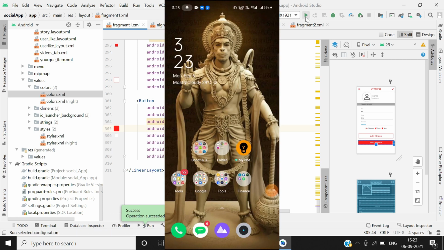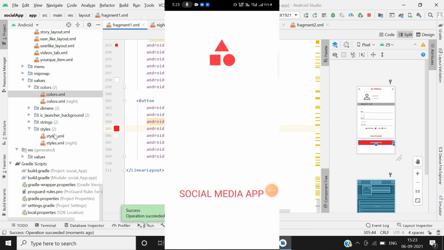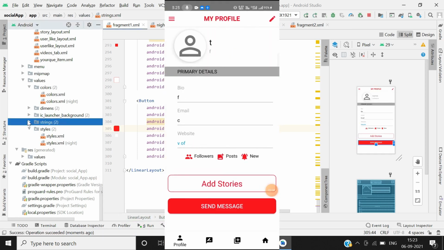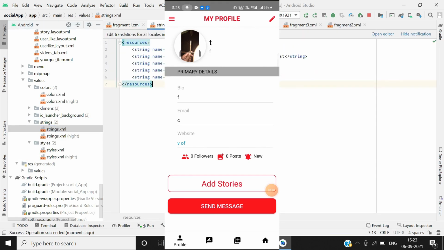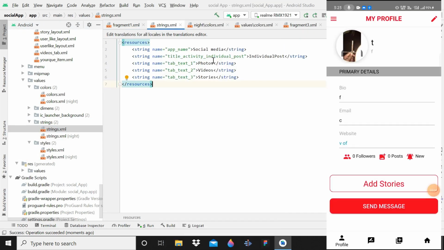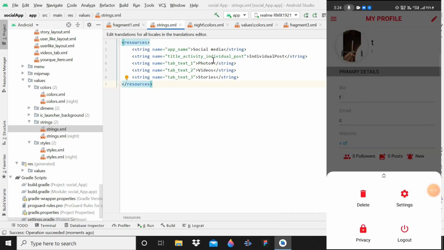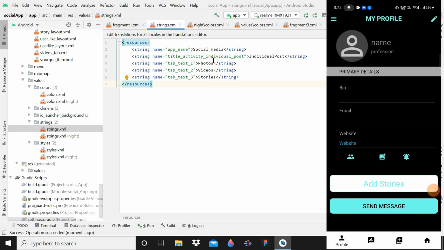So just let me run this app again. And what is the name of this app? The app's name is social media. Yeah. So it means that, mm, yes, I guess the mode is not enabled yet.